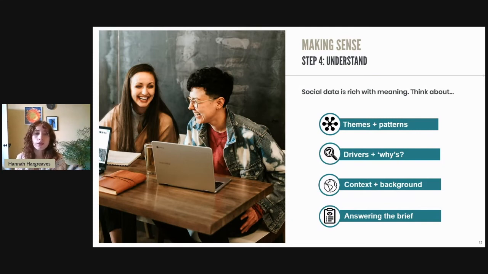Then it's also, of course, important to refer back to your original research brief. Make sure that you're answering the questions that you set out to, that you're meeting those objectives. If you have had any hypotheses, use the data to help you prove or disprove them. Once you've done your qual analysis and your quant analysis, you should have a really good idea of the key stories that you want to tell your stakeholders or your clients, as well as quant data to back them up.